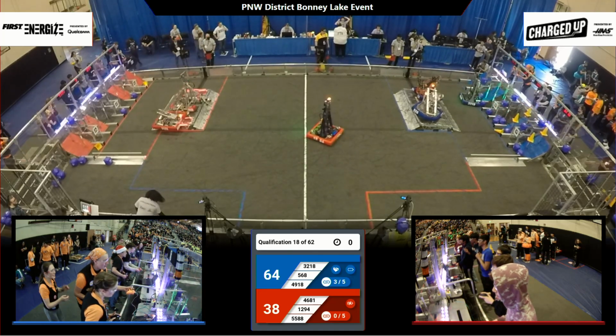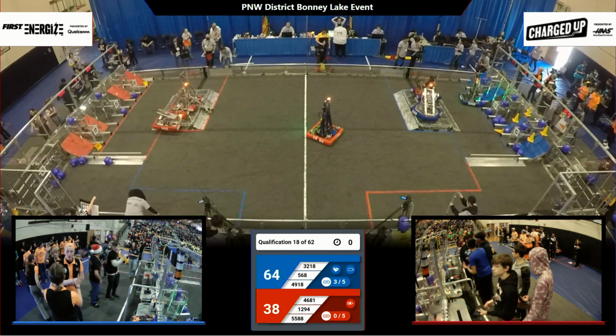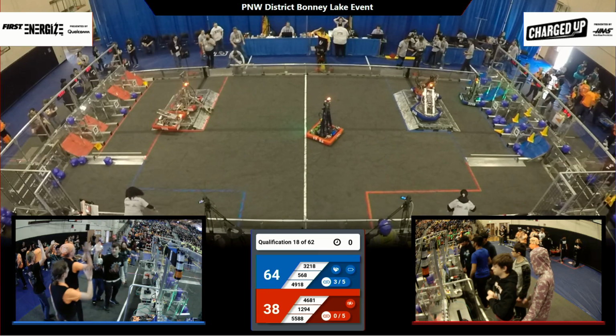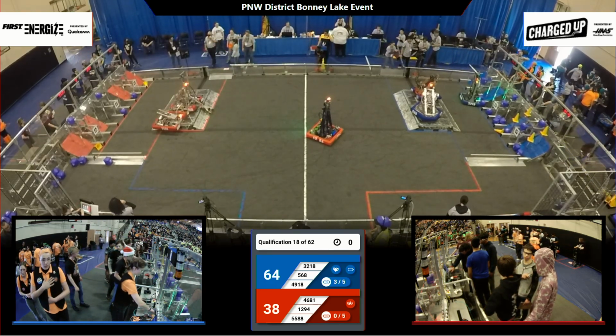Blue Alliance decides to fall off. As time expires, they're able to get it back just in time. 3 links for blue, none for red. 64 points for blue as time expires. We'll get those final scores tallied and be right back with you in just a moment.